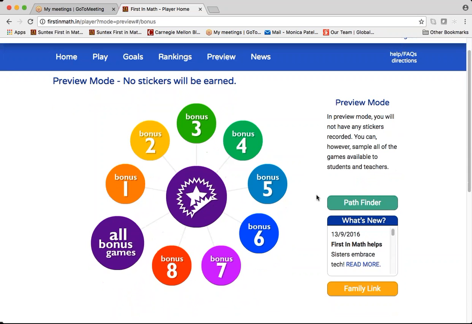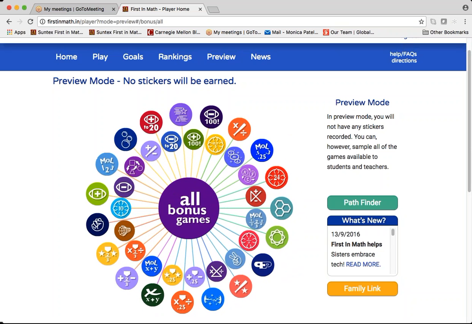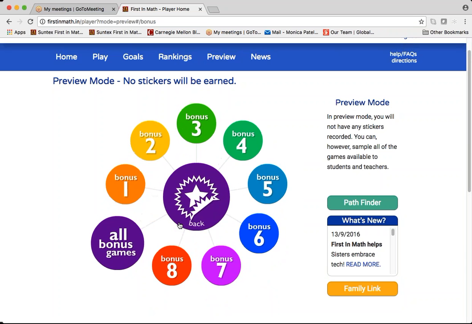The reason we say bonus games is you see that the just the facts was timed. Gyms are timed. Skill sets are timed. Then where would a student go to really practice concepts where they need deeper practice without the pressure of a timer? Bonus games. Bonus games is a very rich area for practice. So feel free to click on all bonus games so you can show them the vastness of the content. In each of these games, there's anywhere from 800 to over 3,000 problems.